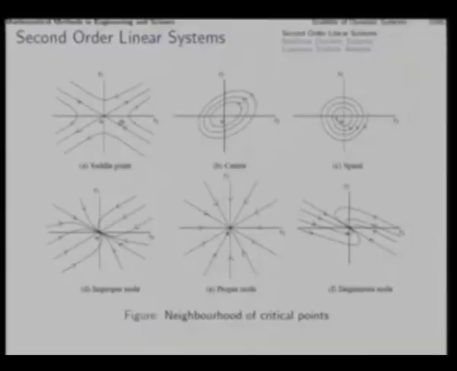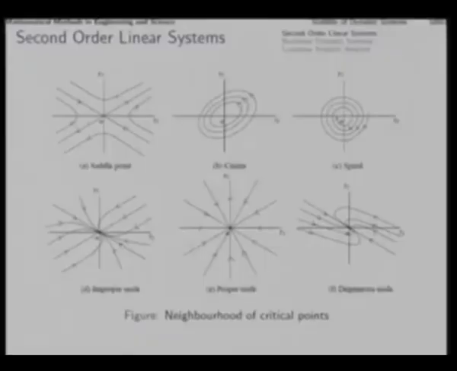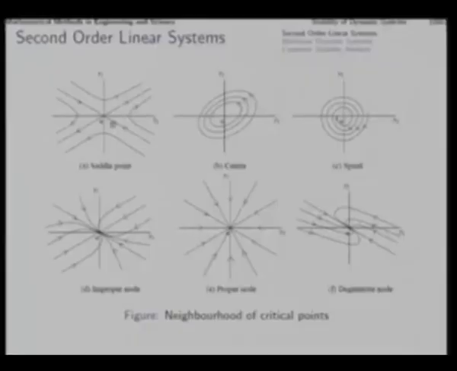That means that this is an unstable equilibrium point. So this particular equilibrium point in that kind of situation is unstable, because if we start a little away from the equilibrium point, a little away from the origin, then the trajectory diverges further and further away from the equilibrium point. That is the hallmark of an unstable equilibrium point. So if q is negative, we get two real eigenvalues of opposite sign, and in that case certainly the equilibrium point is unstable, and such an equilibrium point is called a saddle point.